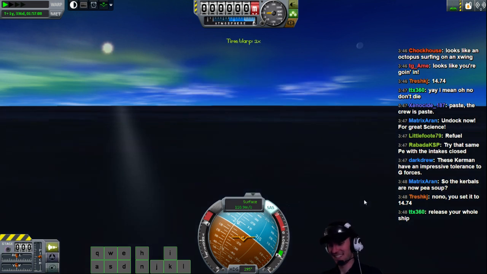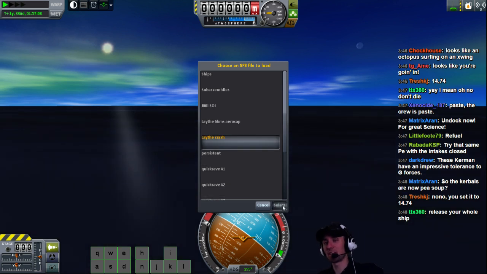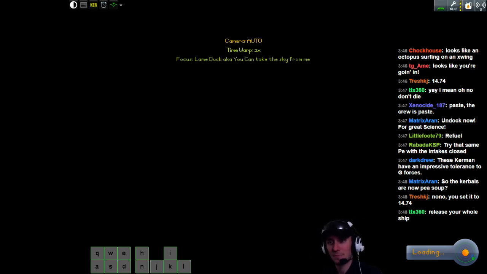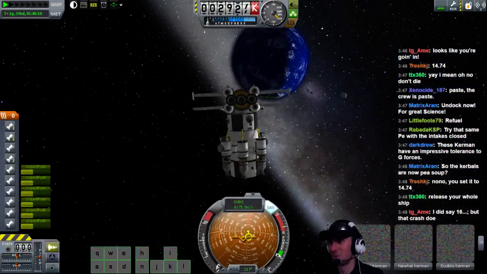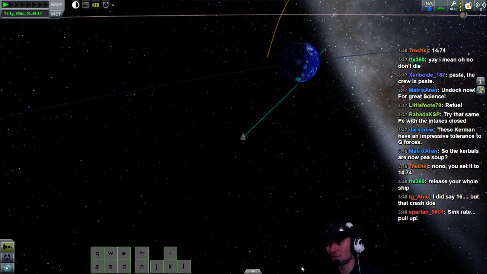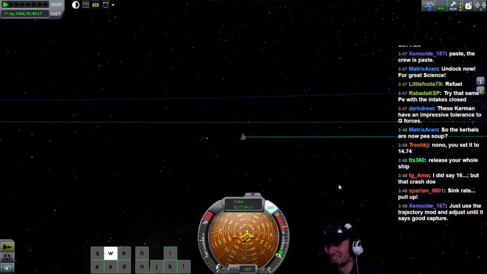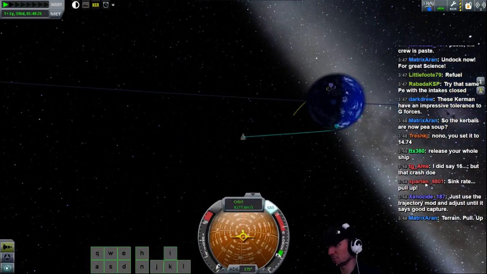Alright. Alt-F9. Crash. I think I can fine-tune it from right here, right? And we are going to flip over the other way. It wanted to fly the other way, apparently. Release the entire ship from the rest of the entire ship. That's what we should have done. Alright, y'all. That right there, 14.74, 14.73, not going to be better. This right here is going to burn me.